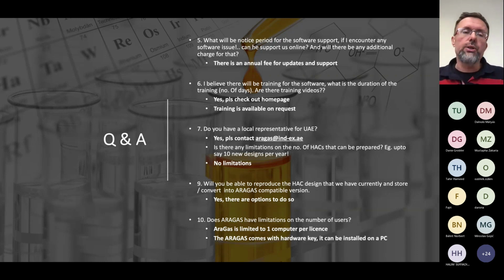Because it can be a very conservative approach, or more with additional protective layers. So we have to have a clear understanding of how it has been done. No limitations, but certainly let us not forget the license is limited to one computer. Okay, so I do believe one computer can be used by one person at a time.